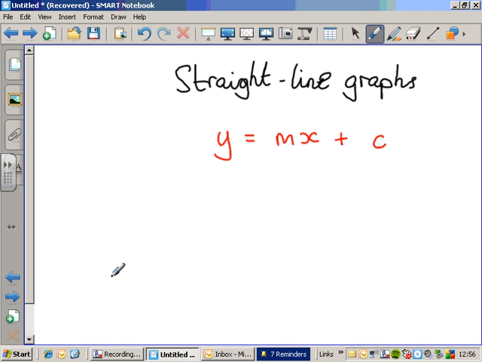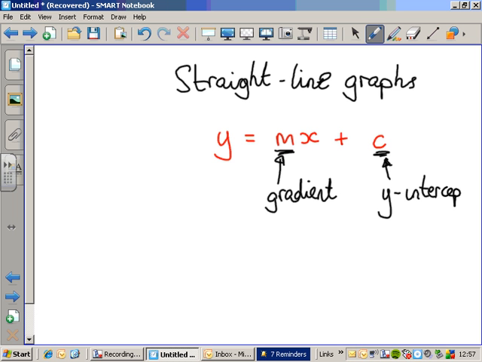So here's a video about straight line graphs, and in red there's a formula that applies here. It says y equals mx plus c, and that's the form that we see for equations on this topic, where the letter m represents the gradient of a straight line, sometimes called the slope if you watch American videos, and the c represents what we call the y-intercept, where our straight line will cross the y-axis on our grid of coordinates.